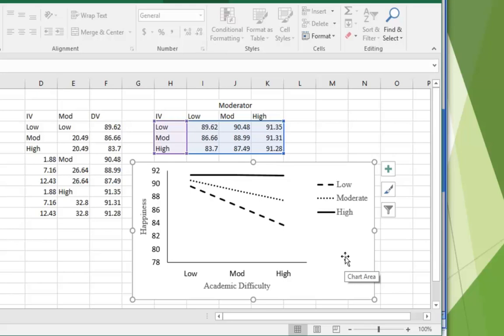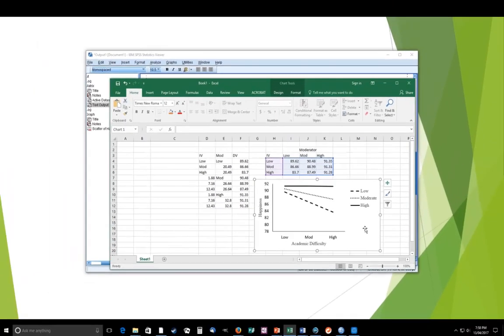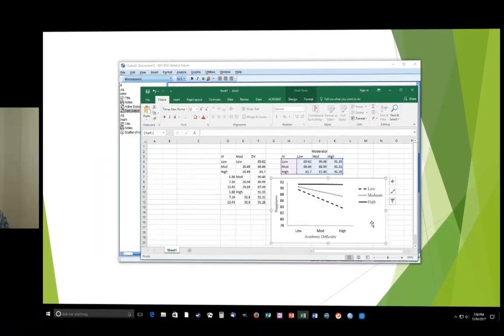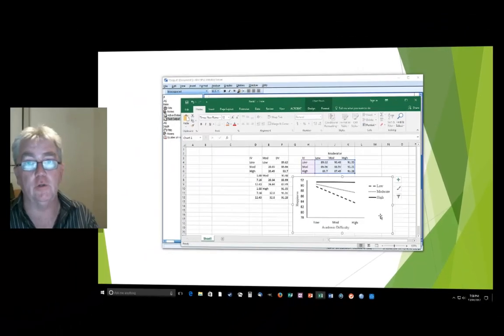For those who are moderate in confidence, the dotted line, their happiness drops a bit as difficulty increases. The dashed line are the people who are low in confidence, and as academic difficulty increases, their happiness decreases quite a bit. That's how you produce the figure for that, and it's the absolute best way to report simple slopes when you get a significant moderation.